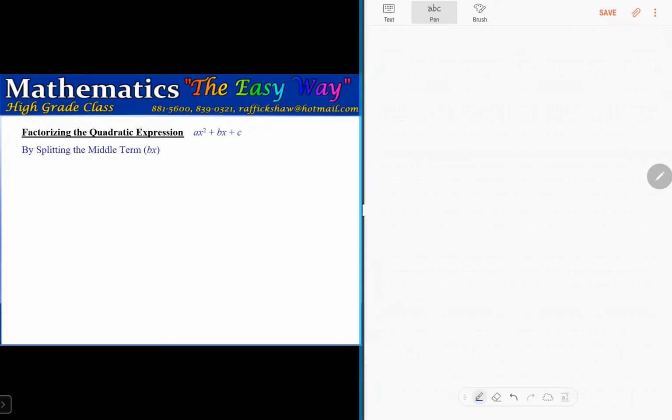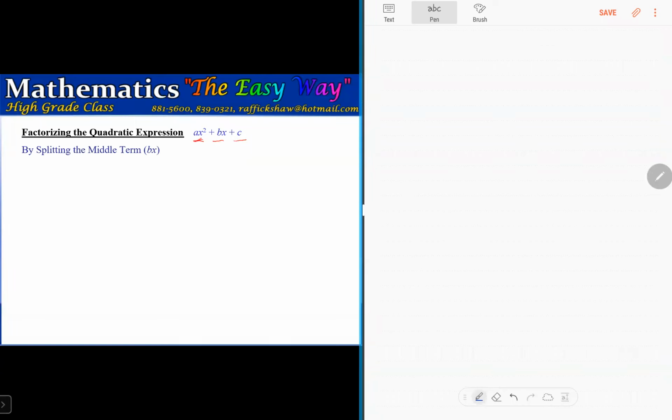All right? So the method that we're going to use, I'm going to write out the method here, but you'll understand it more through my demonstrating how it is done. And it's something that you have to practice, how you factorize the quadratic expression. All right? It's a method that I call splitting the middle term. You see, the quadratic expression has 3 terms in it. Sorry, that's 2 terms.